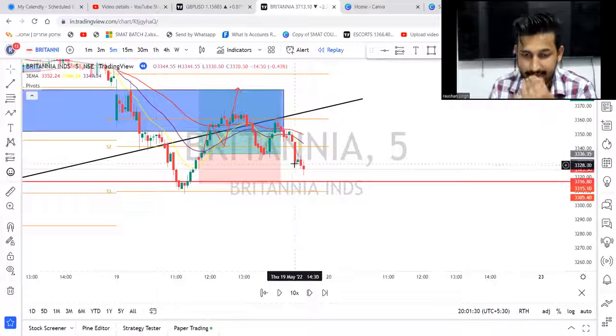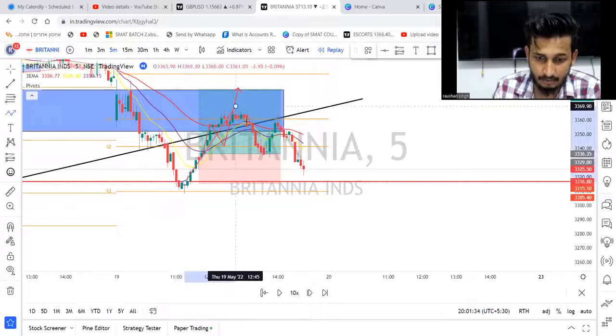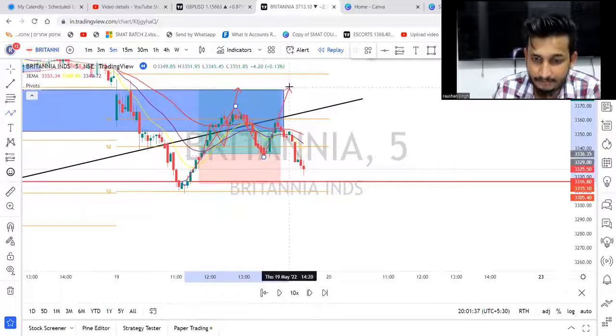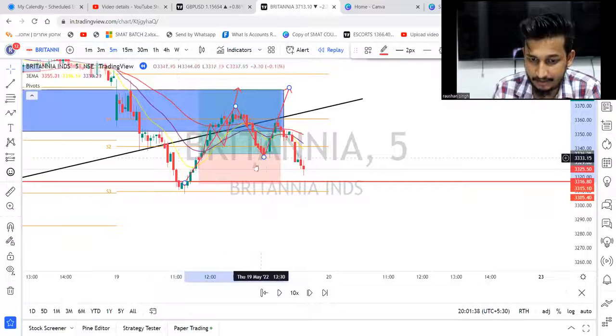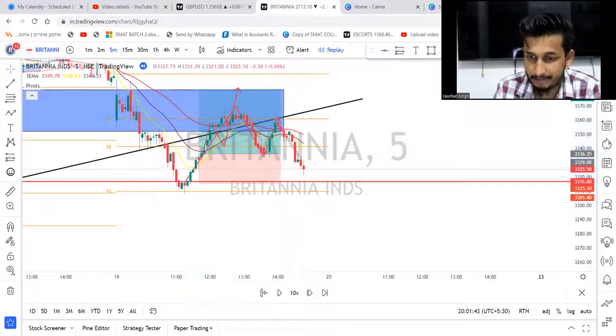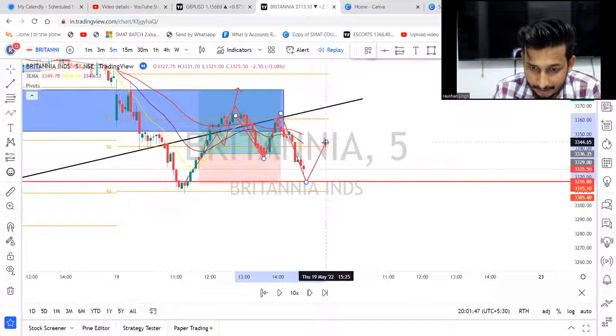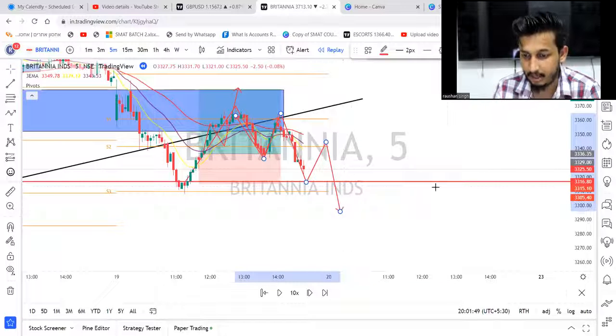Okay, why did I exit at this point of time? Because from here, I was expecting the market, which went up, should have gone upside. This could have been the figure. But again, what I wanted did not happen. So what I am observing is the market went up, came down, should go up, and now it should be coming down.